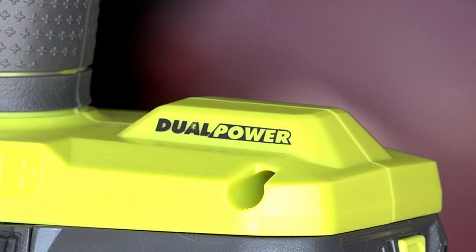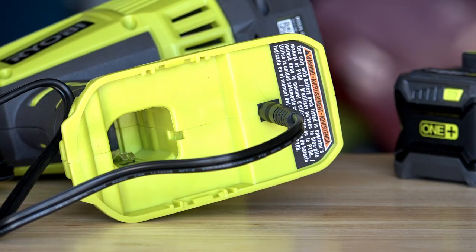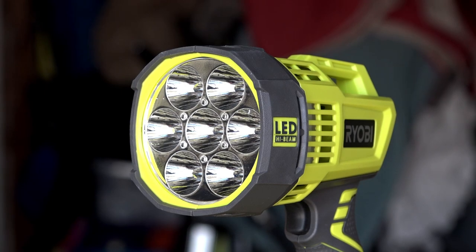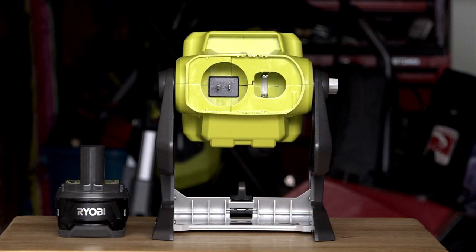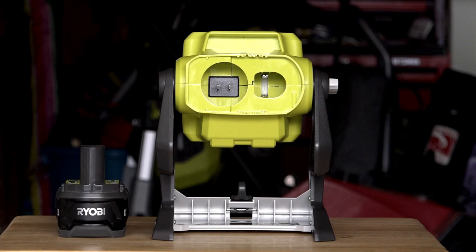A feature that adds a bit of uniqueness to the light is the one that allows it to claim being dual-powered. With the use of the included 12-volt automotive cord, users have another option to power the light. It's this feature that makes me pause and not have much appreciation for it — I just don't see myself personally being tethered to such a short cord connected to a cumbersome light as being very practical, with the exception of law enforcement and search and rescue. The idea of dual power is good, but I think an AC option with a power cord would be more appealing, as we can see in a 20-watt LED work light. If you have thoughts on the 12-volt option, share them in the comments below.